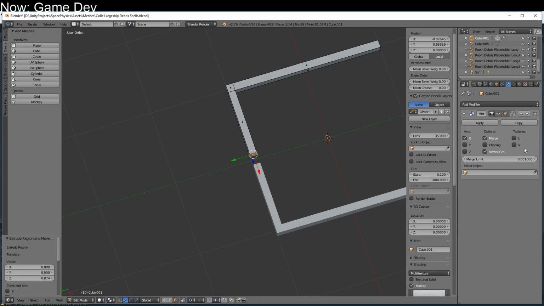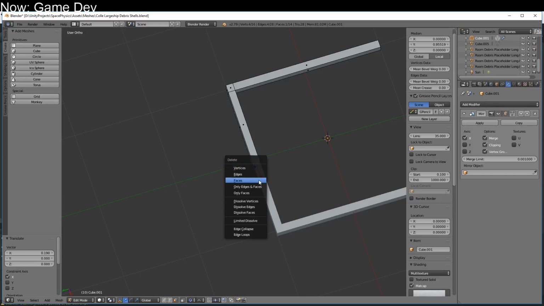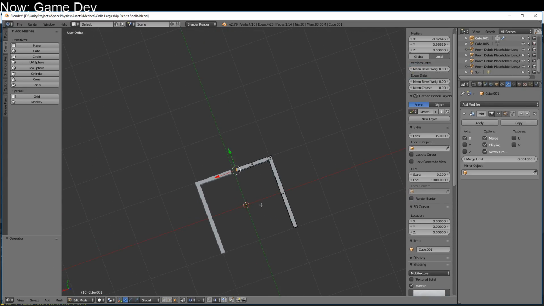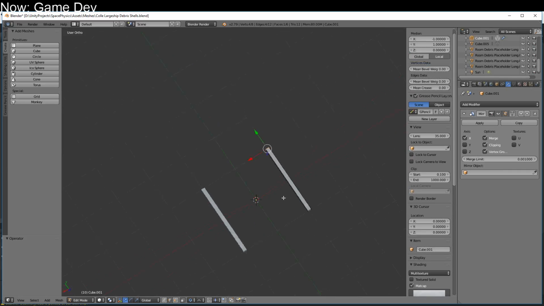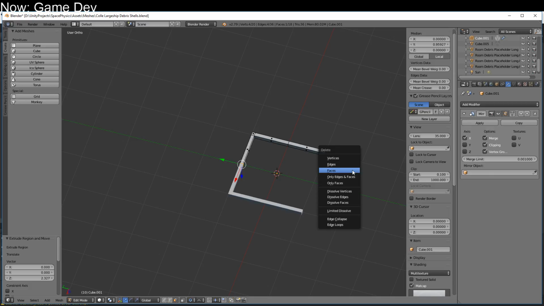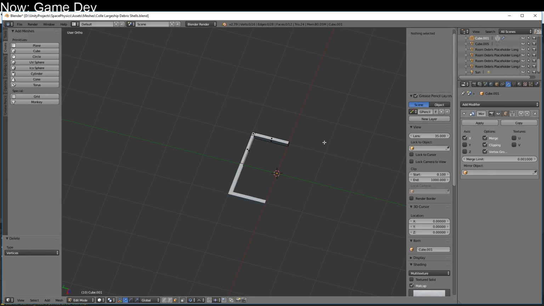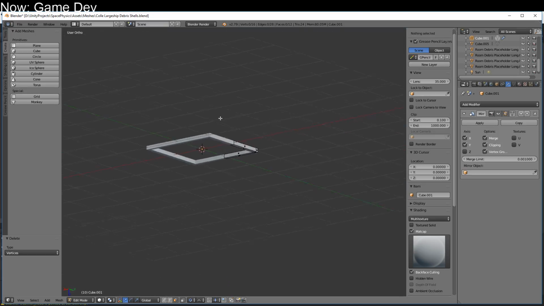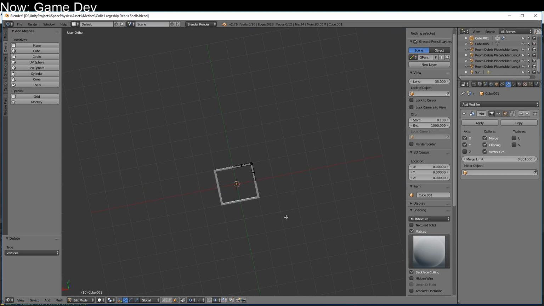We can extrude across, turn on clipping. Well, I didn't really do that right, did I? That, right?